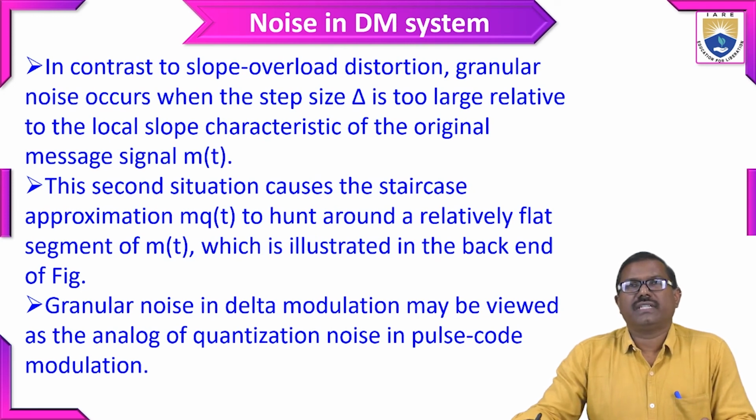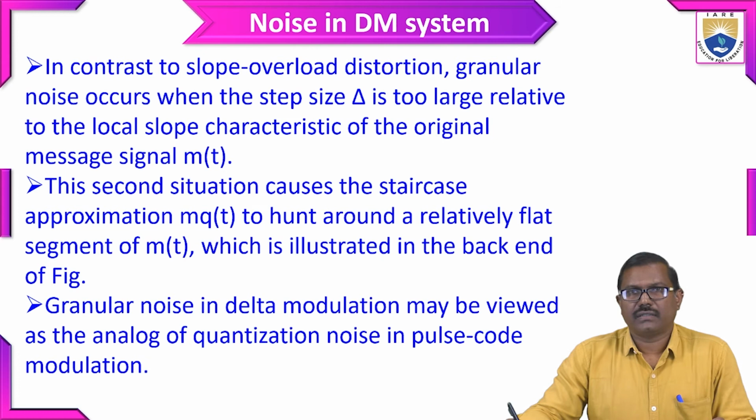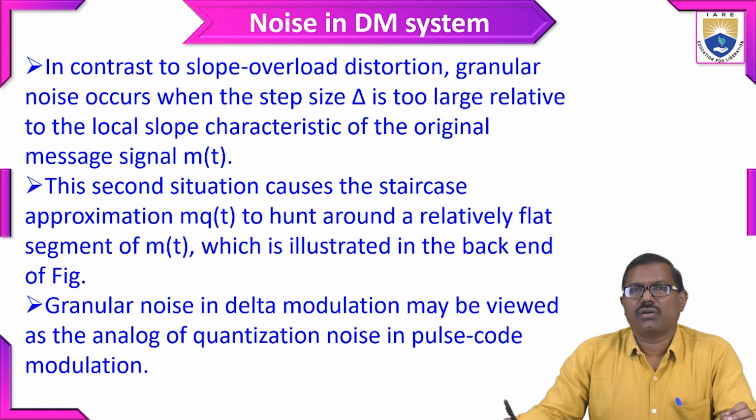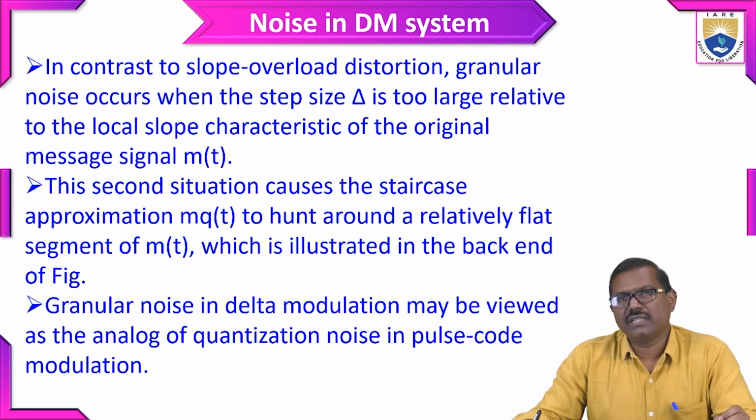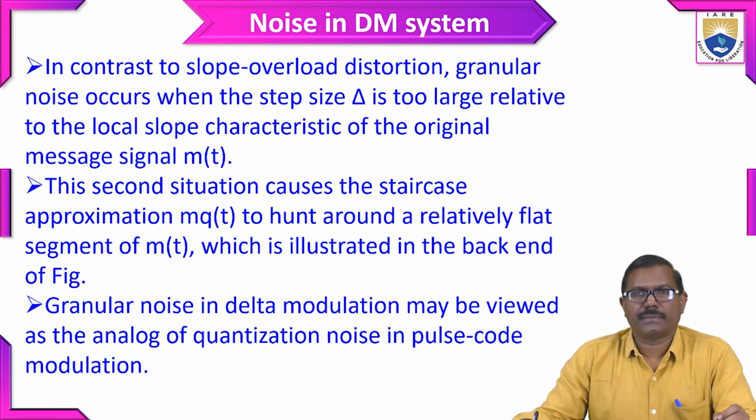The second situation is the staircase approximation mq of t hunting around a relatively flat segment of m of t, which is illustrated in the earlier figure. We already discussed that figure. Granular noise in delta modulation may be viewed as the analog of quantization noise in pulse code modulation.